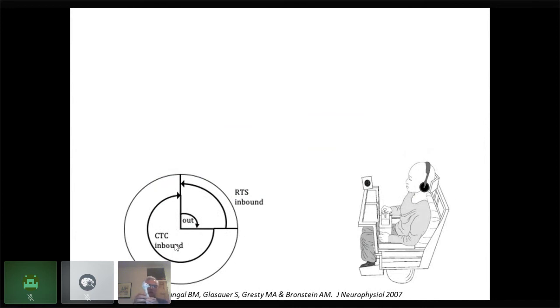I don't know if you can see my willing subject here. I cannot see myself, so I hope you can see my subject here. So if this is a stimulus of 90 degrees now facing the camera, so the return to start, or RTS, the subject will go back to the same position. But if we give a CTC stimulus, the subject will go to this position, and will have to go around the block, so to speak, to find the starting position again. It's like going to a shop which is next door to you, round the block, rather than walking directly.